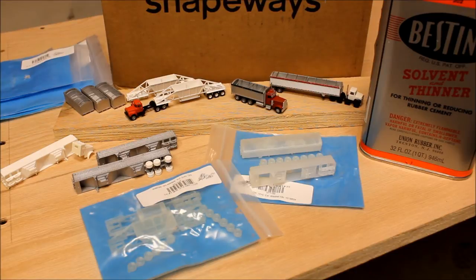So now I have both an uncovered and covered version. Those should be available on Shapeways very soon, as I now have an actual model to validate my design works. Just a quick summary of how I finish these models: I drop them into a solvent overnight, and once they come out they'll look a lot like a regular white styrene model, like the grain trailer on the left here. Then I use typical painting techniques with an airbrush and a regular brush for the finer details.